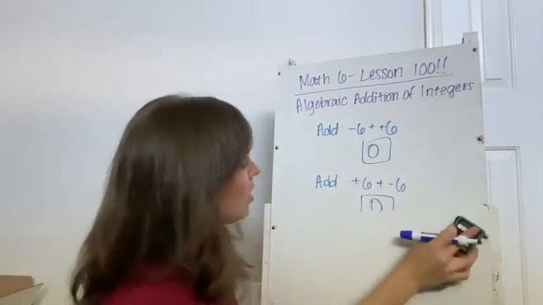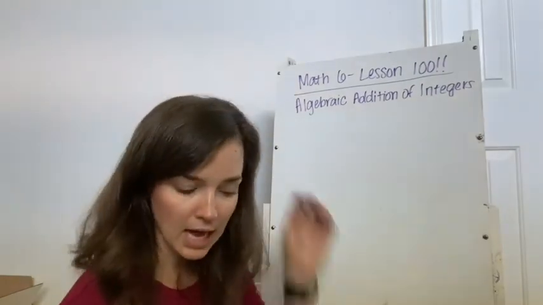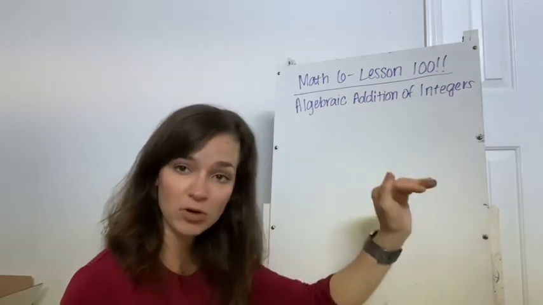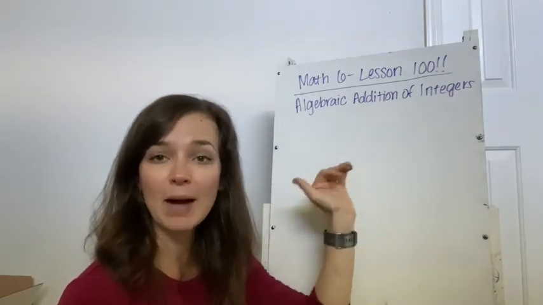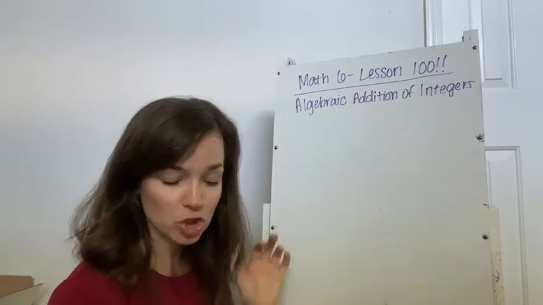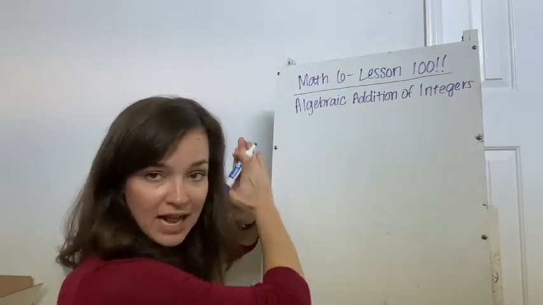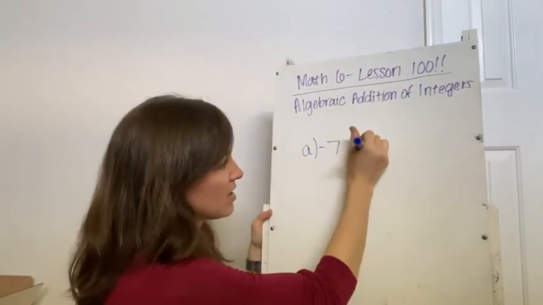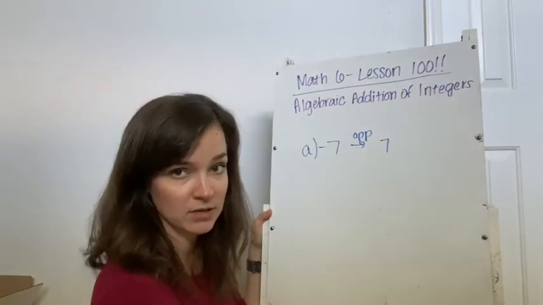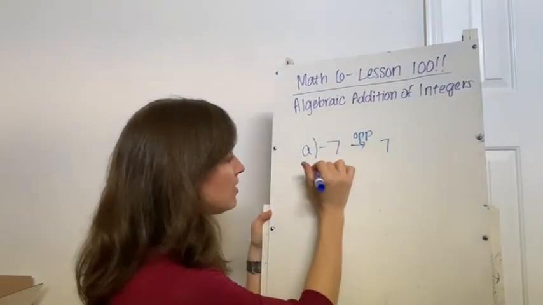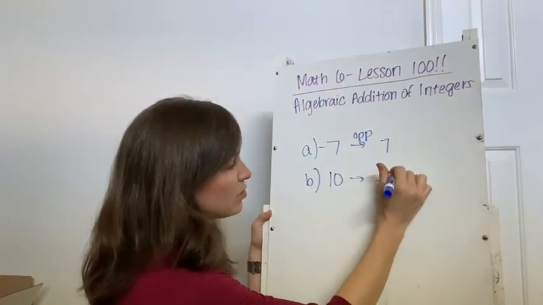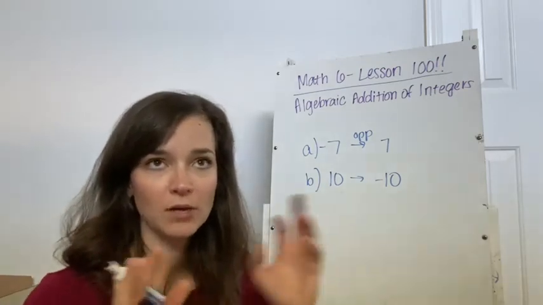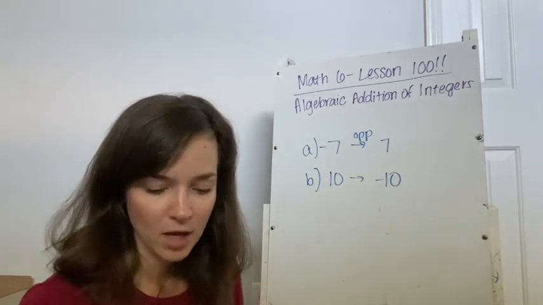So now it kind of leads us into thinking about the opposite of a given number. Like we talked about in the very beginning when we looked at the number line, integers are made up of whole numbers and their opposites, okay? Just like that, a negative number can have a positive opposite. So the opposite of negative 7 would be positive 7, or the opposite of 10 would be negative 10. A number's opposite is just its negative corresponding part, okay? So that's all that's asking.